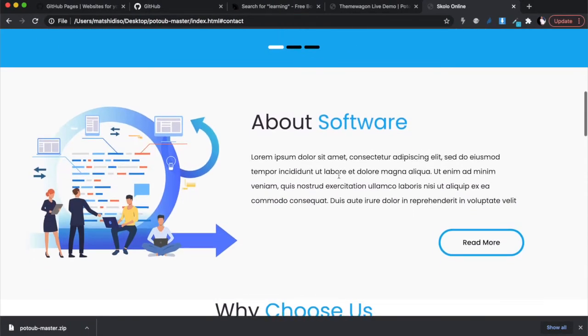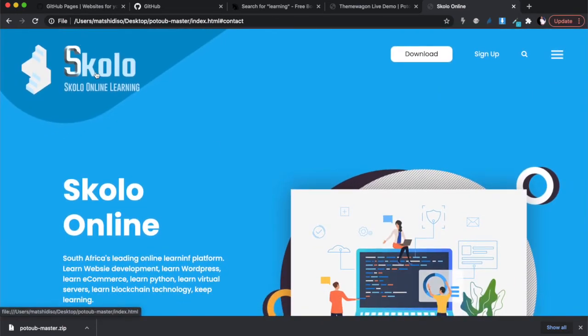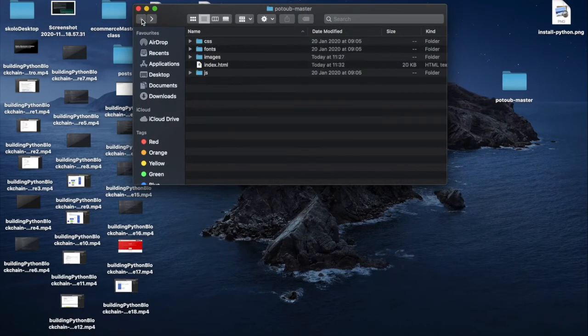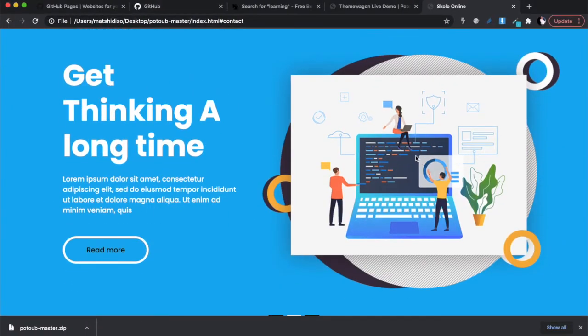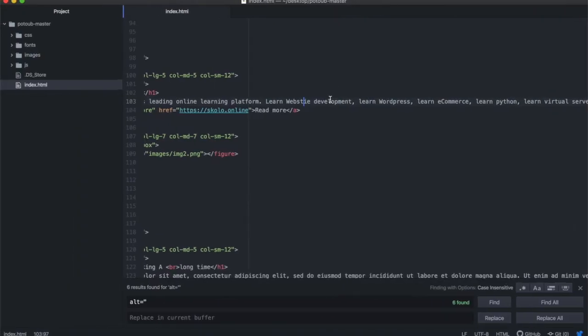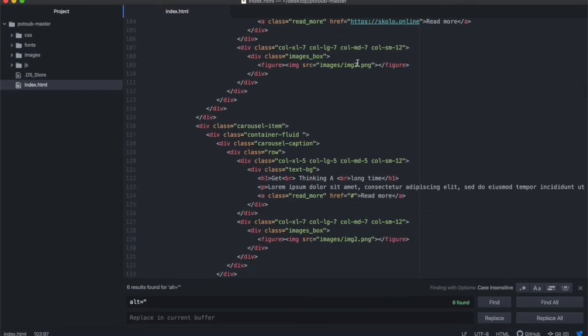And if you go down, the way I've changed, you saw how I changed this image over here, okay? You just re-upload a new image in that image folder. So you go to your file structure, and inside the image folder, you just add a new image. And then if you're going to use the same image name, you could just rename your image to that image name. Then you don't have to change anything else. So if you wanted to change this image, for example, you could have a look at the code where that image is, check the image name, and then put in your own image and use the same image name. That's the first thing you could do. The alternative is to use whatever image name you want, but change the image name here in the HTML. Either way, it will work, okay?